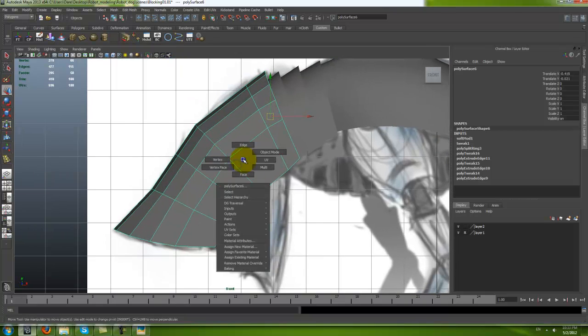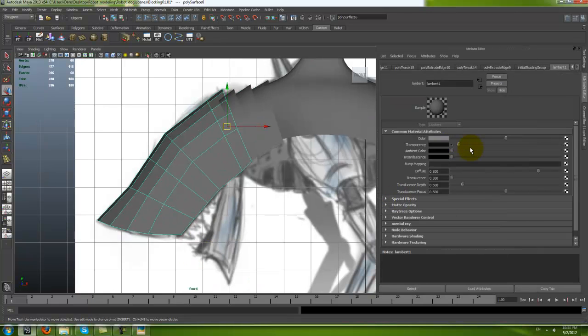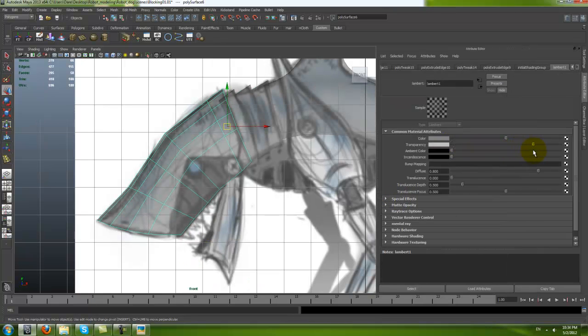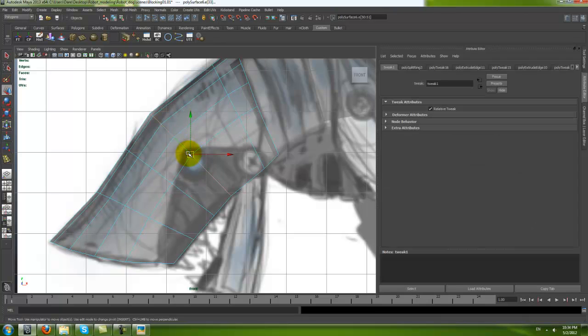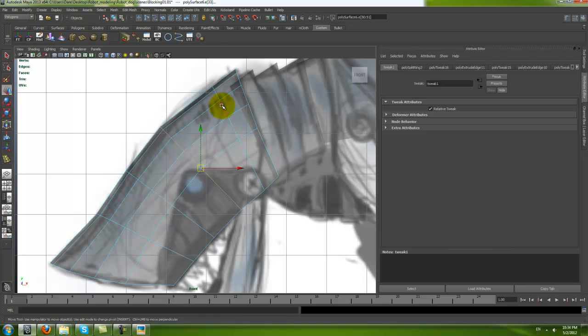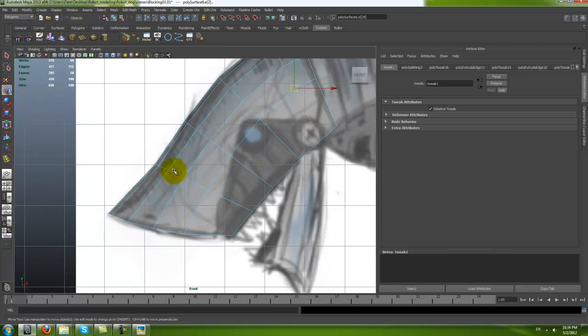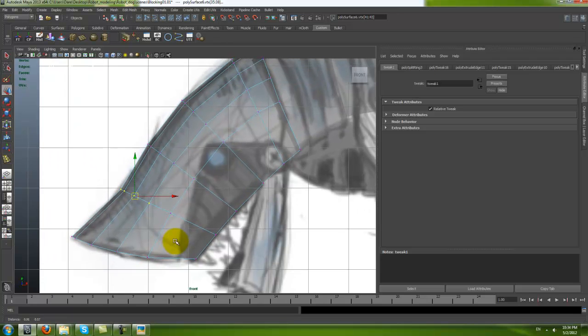So what I usually do is I change the opacity of the material till I get the shape that I want, and then just go back and push that slider to its original position, to the default, I should say.